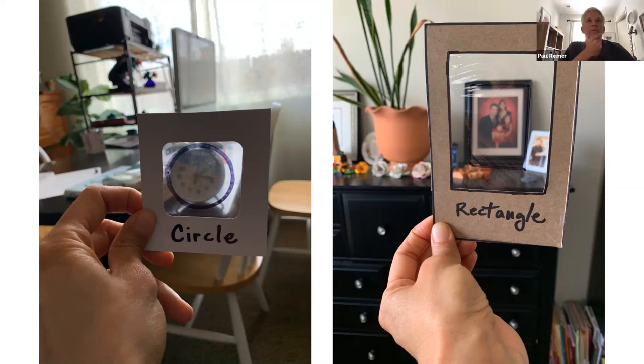Yeah, that seems really important. I'm looking at your example of the circle with the clock, and just thinking about how all circles are really very similar, aren't they? They're just either smaller or larger. And I wonder if with the viewfinder, you could actually see smaller or larger circles. But with the rectangle, I see your point, because rectangles can be very broad on the base but not go very high, or they can be very, very thin this way and go very, very tall.